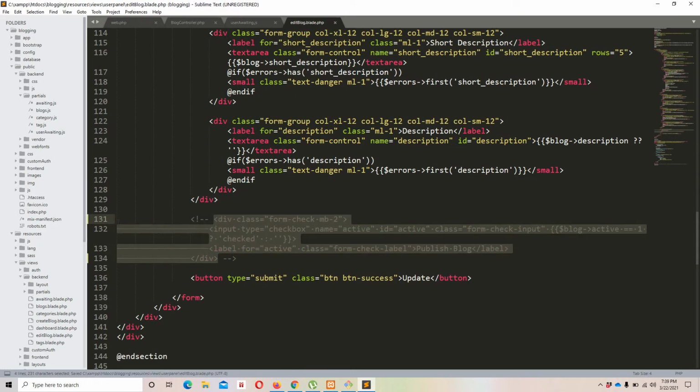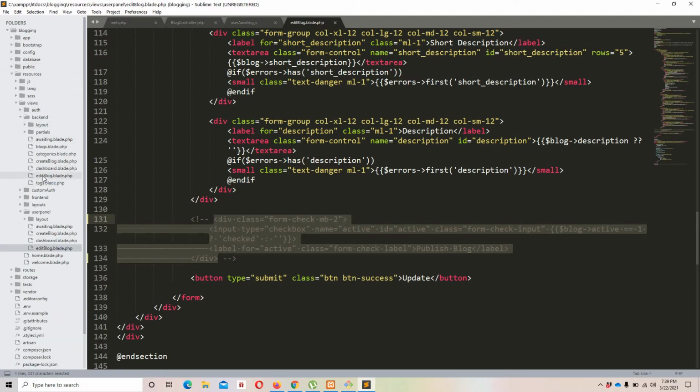Okay, just one more thing that I want to tell you, guys, is that if we wanted, we could simply use a single blade from the backend folder. First let me close this. We could have used this single blade right here. Okay, and based on the condition, let's say if a logged in user is admin, you need to show this div, and if a logged in user is a normal user, you don't need to show this. So simple condition: if the logged in user or the session user is admin, you need to show this div right here. If not, do nothing.